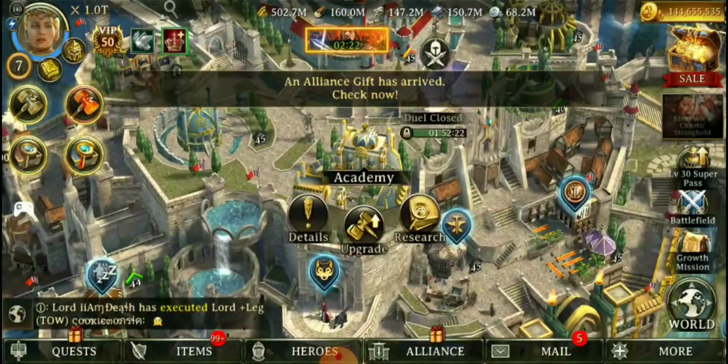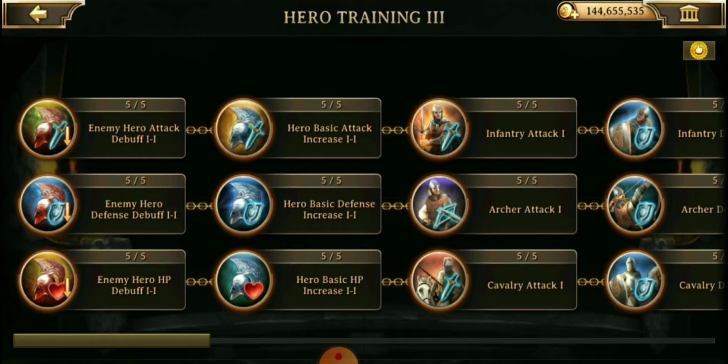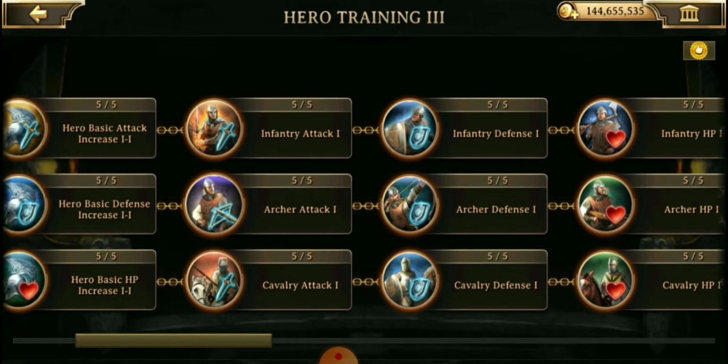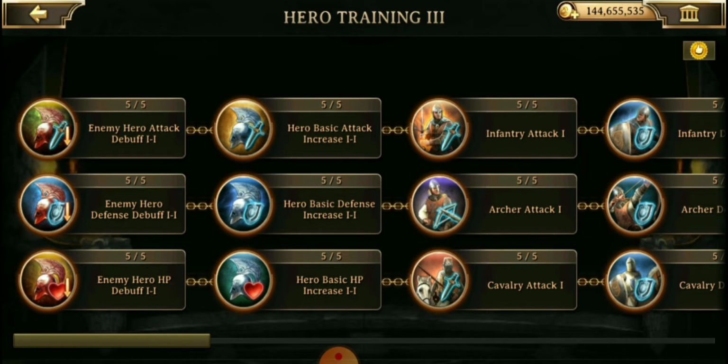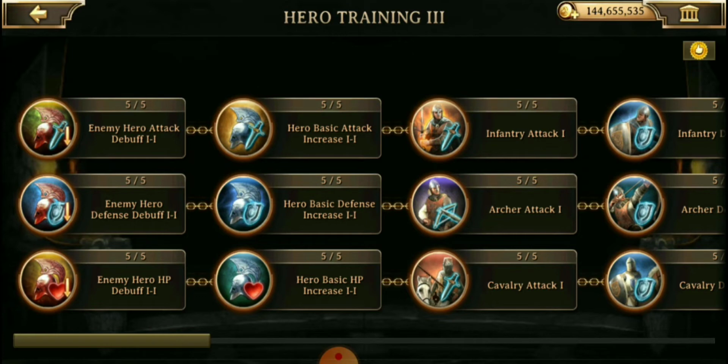Next, we're going to move on to that Hero 3 research that I promised y'all. It unlocks at Academy 44, and you can do only part of the research until you get Academy 45. So I've unlocked pretty much all the research that I can. Most of the research is mainly beneficial to rally leads, particularly leads that are going to be pitted against other leads that are about at their research level or maxed. So you have the enemy hero attack debuffs and hero basic attack buffs. That's all going to come in really handy in Capital Wars and Sync's Imperial Fortress battles, specifically for receiving those face-off stat bonuses.